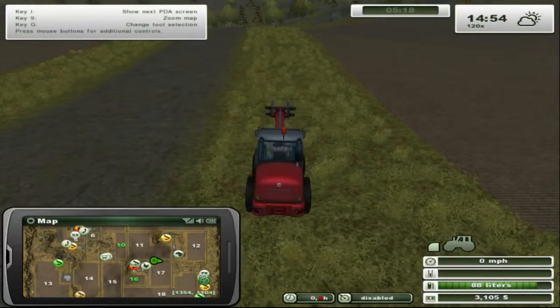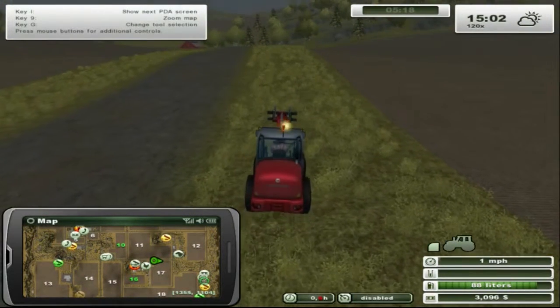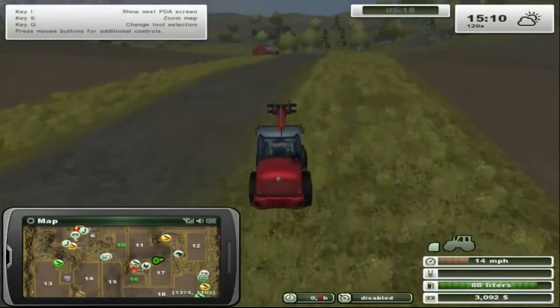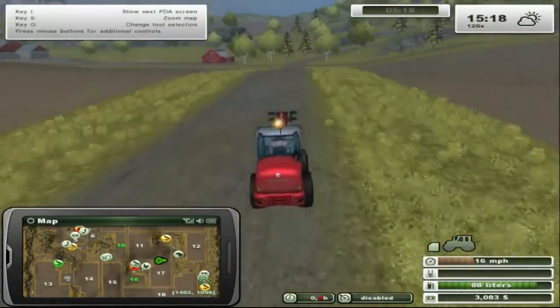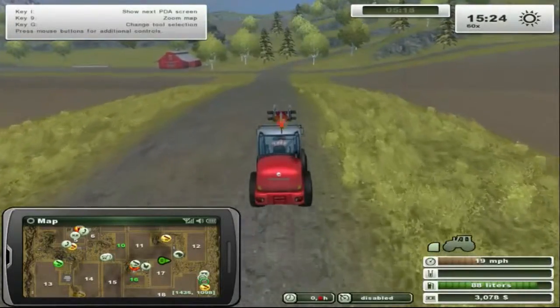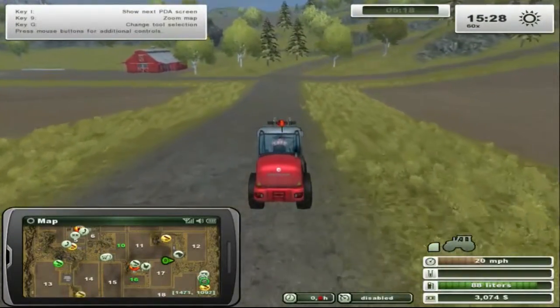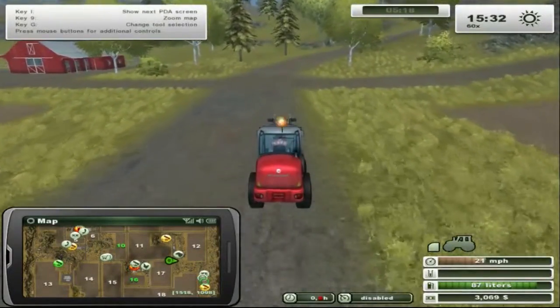Okay, and while that's doing that, I'll get the pallet fork here. Now that I'm in speed-up mode, maybe I shouldn't speed up quite that much. I need to keep an eye on the harvest readiness too. Let's see, yeah, I can go straight in here, can't I?